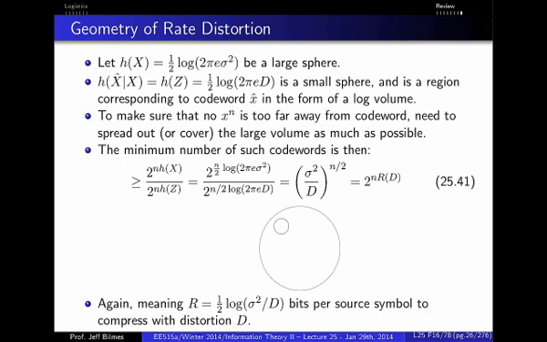And then the minimum number of such code words that we get is very similar to the channel capacity. It's the ratio of these entropies. This is the Gaussian case. But basically we just get this quantity, which was the form, in the Gaussian case, of the rate distortion function. It's log of that thing divided by n, which is 1/2 log of sigma squared over D. That's the rate distortion function. Here it is down there, in fact.